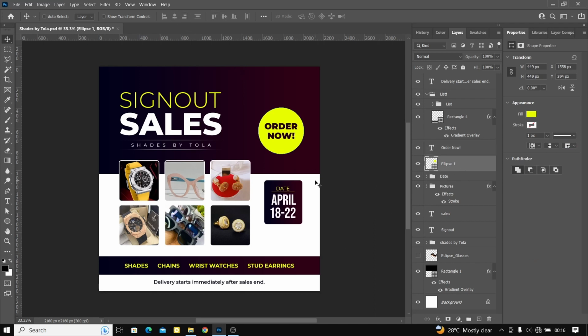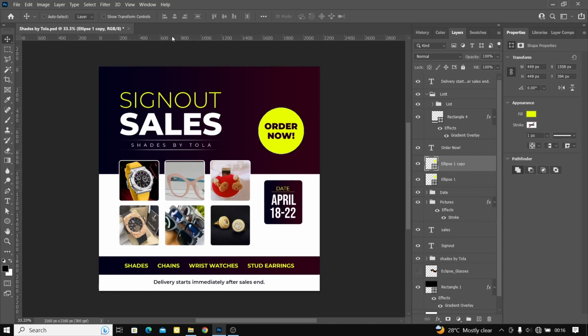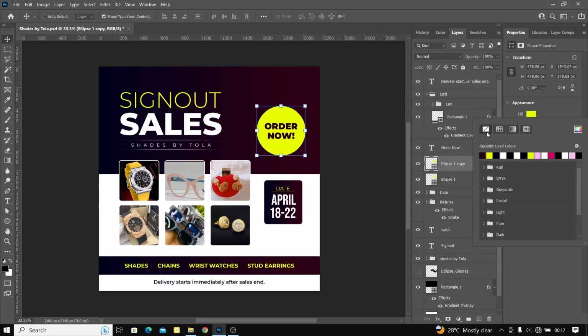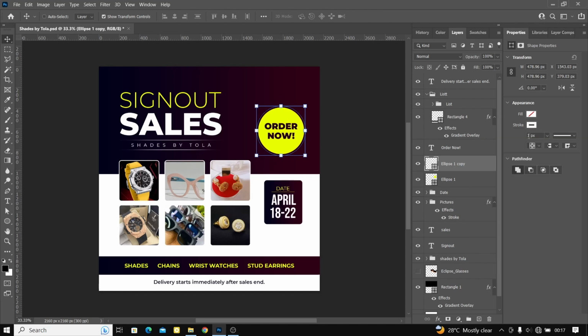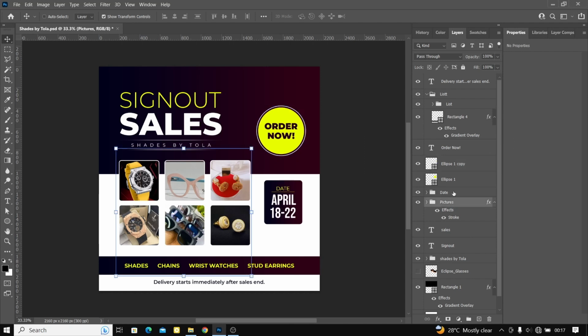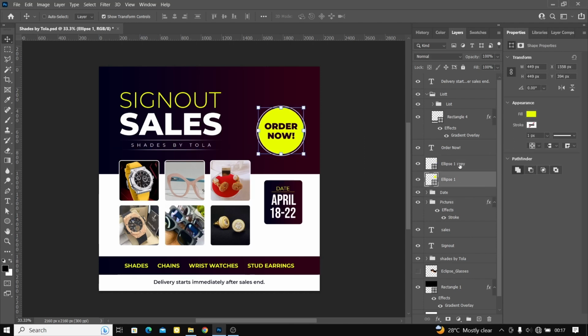Okay, now let's duplicate this. Then I'm holding my Alt on the keyboard, making it bigger, something like that. Then let's remove the fill and put a stroke. So let's say 5 pixels. Yeah, 5 pixels works. It's working.